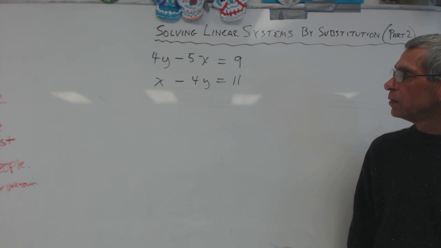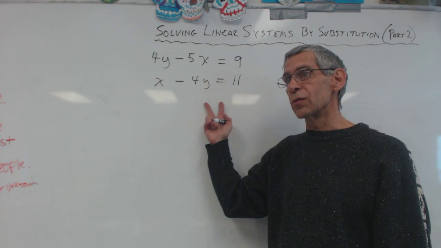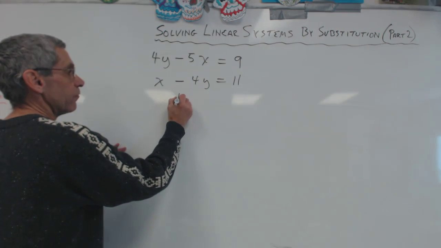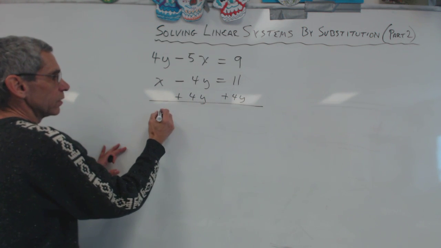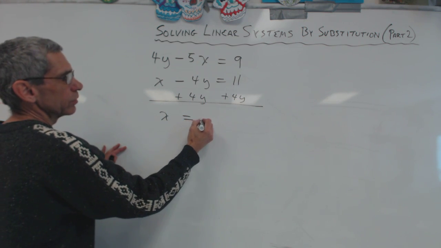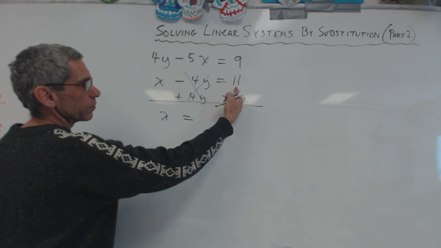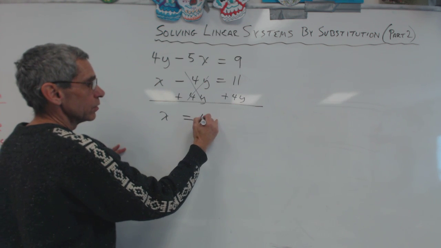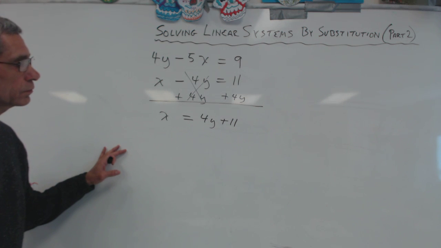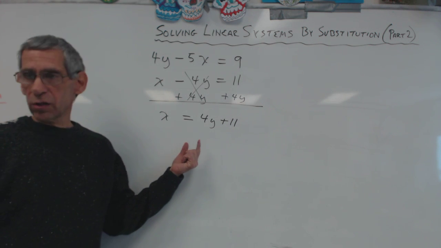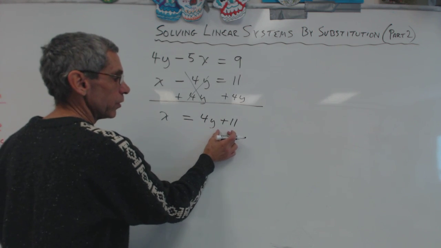You add 4y. Okay. So in this case, we're gonna solve for x. We're gonna have x equals something, right? So we're gonna add 4y, and so that's gonna give me x equals, because these cross out, 4y, and that's a positive 11, so plus 11. So 4y plus 11. Wait, wouldn't you do 11 plus 4y? Oh, wait, I did that wrong. Well, you could do either way. Doesn't matter. You could have done 11 plus 4y.